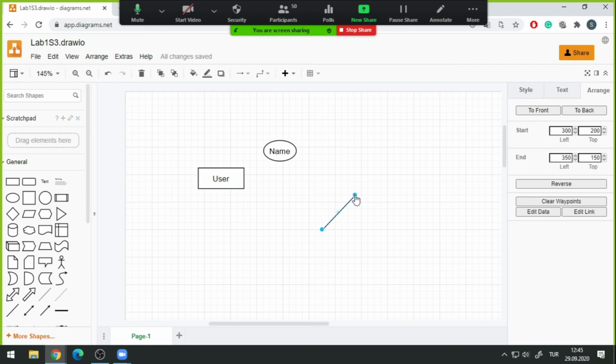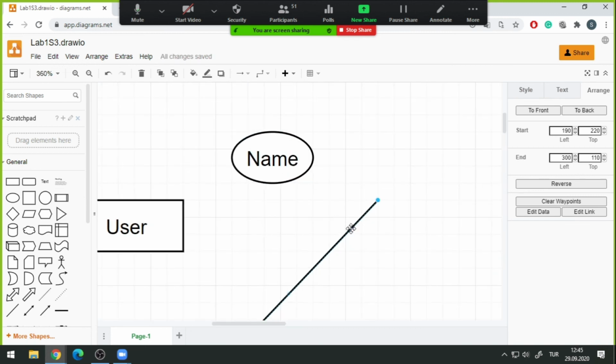So you have blue ending points on each end of a line. You can click and hold and drag your mouse around to carry the endpoints of the lines. And we would like to attach these lines to the shapes that we have. I will zoom in further.